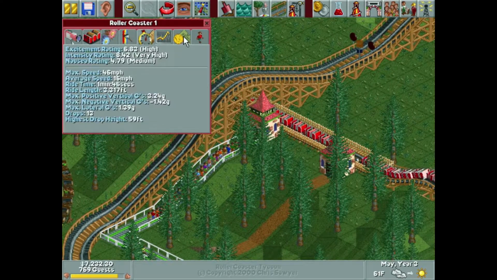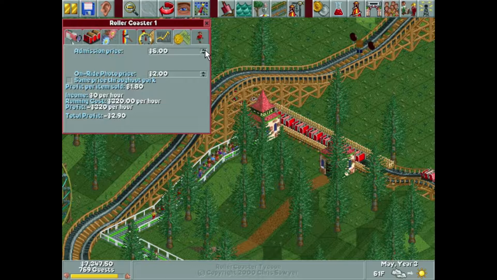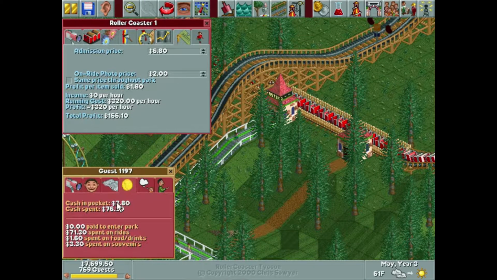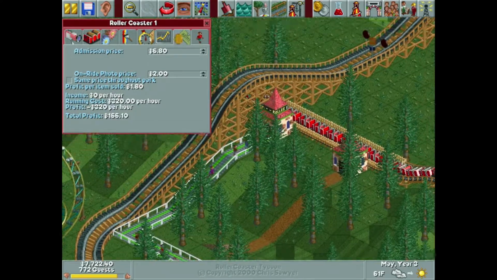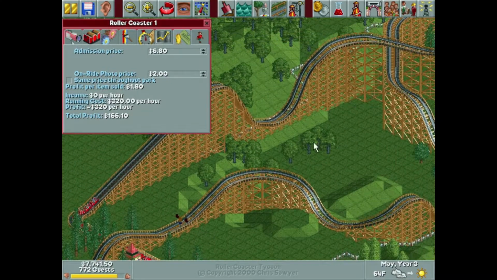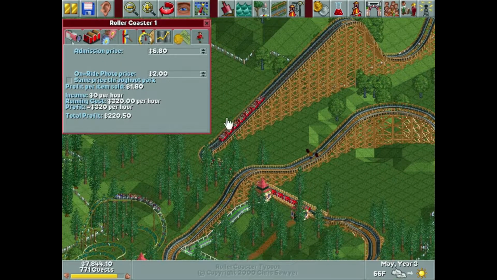This thing is popular, and we need to start charging money for it. $6.80. That might be our best ride yet as far as excitement goes. I think $6.40 was our other one. Oh, you can see right there, I just upped the price. I guess these guys don't have enough money to ride it. No, they don't. So that's why they're backtracking through the line. So this is an expensive ride, but oh man, I'm happy with this, guys. I'm very happy with this ride. It's fun to build successful coasters because it's such a good feeling. I am proud of this right now.